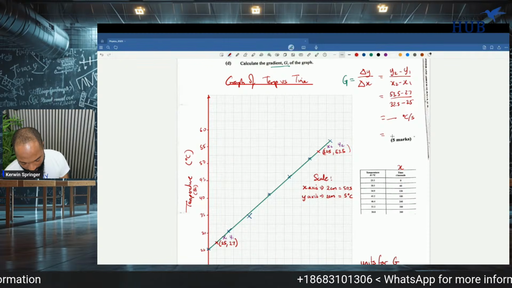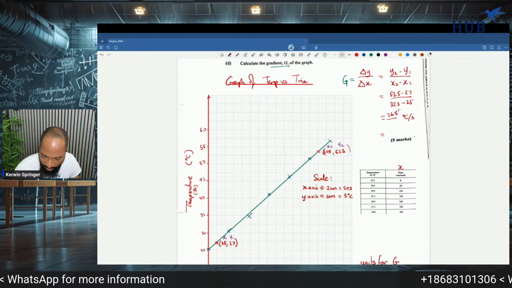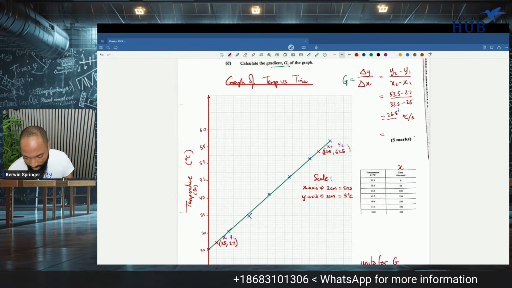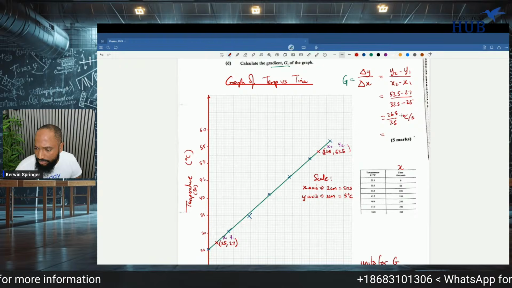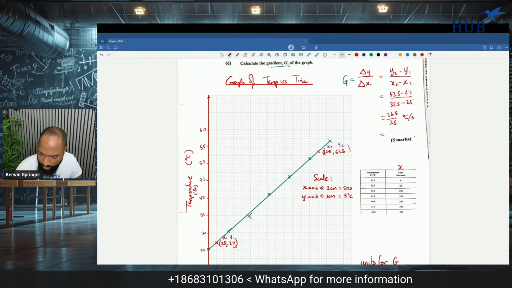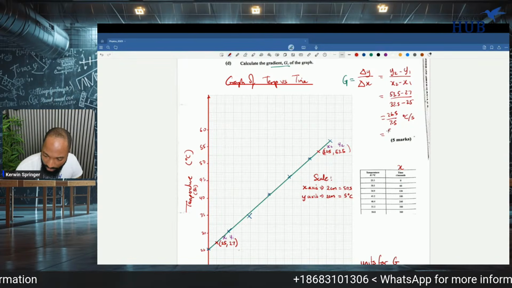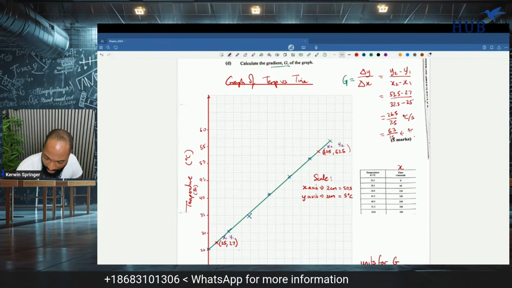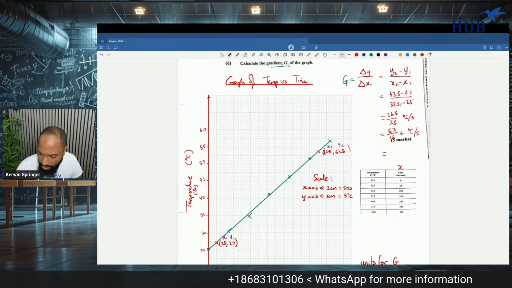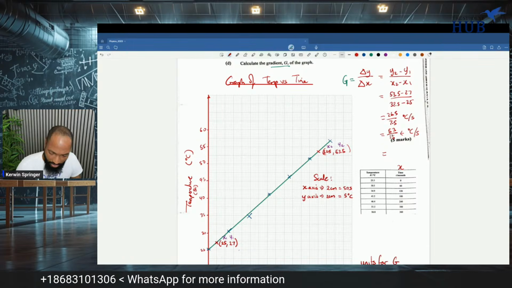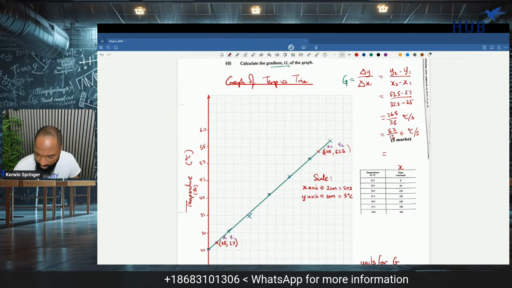53.5 minus 27, so you have 26.5 over 32.5 minus 25, so 7.5. So 7 could go into that about 3 times. 53.5 minus 27, 32.5 minus 25. So exact would be 53 over 15, right? That makes sense. This is the exact value. We keep it for later on, right? And then the decimal value is about 3.53.